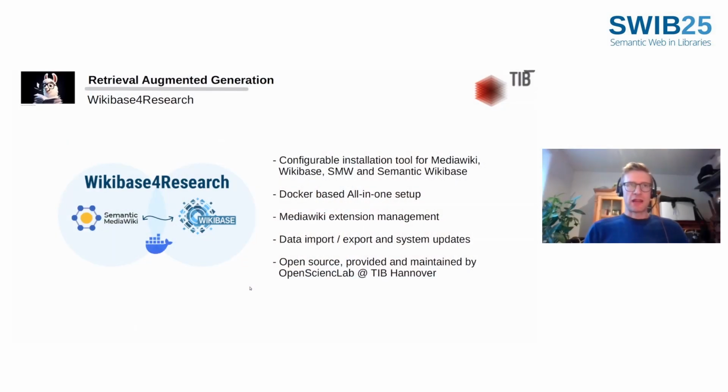Wikibase for research is mainly an installation pipeline for Wikibase or any other MediaWiki configuration that we build in the Open Science Lab, because there is already a good Wikibase Docker pipeline to install it. But for many of our research projects, we need custom configurations. So for example, installation of other extensions or combination with Semantic MediaWiki and so on. And to automate this process, we built Wikibase for research.